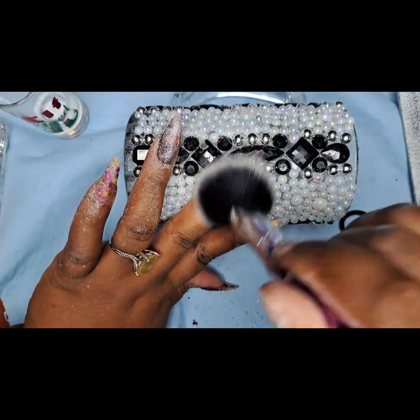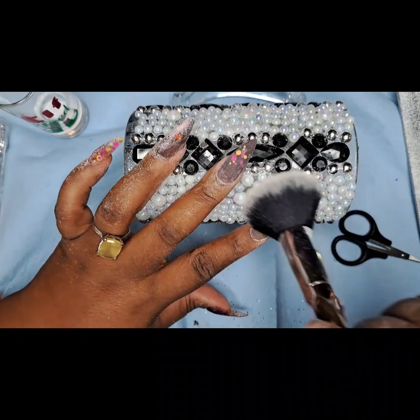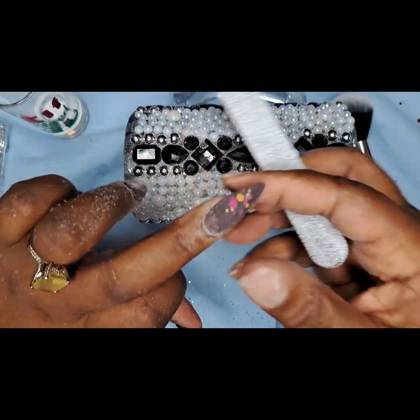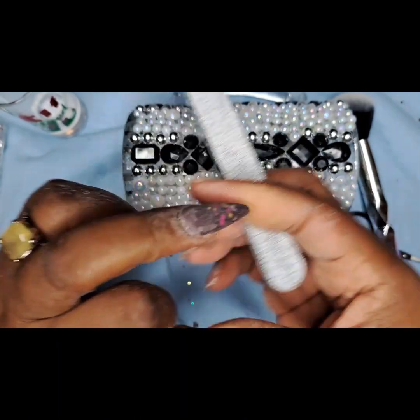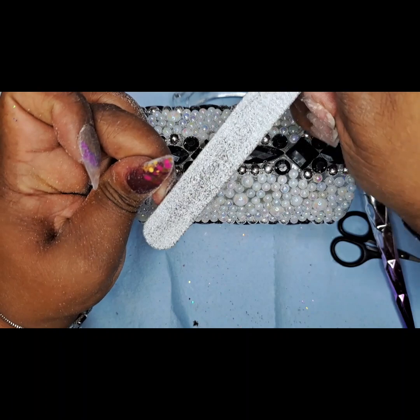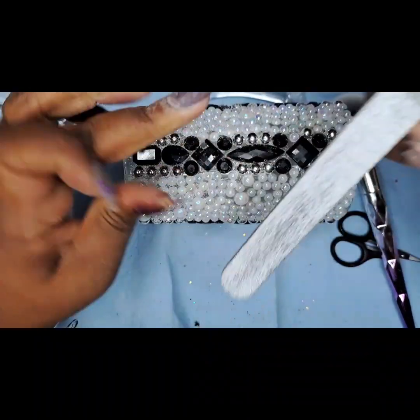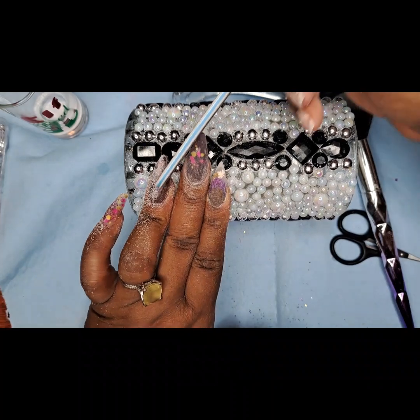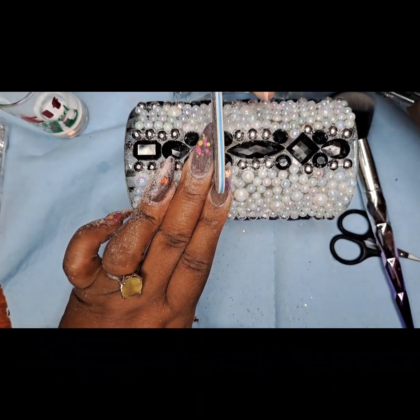And the rest of the way on that, I will go in with my buffer, and I'll show you what I mean. But I don't know if the camera can see, there was a lip right here and it's gone. I'm inspecting for the shape. Did I go to the left? Did I go to the right?